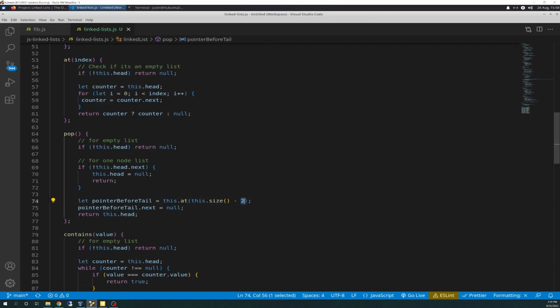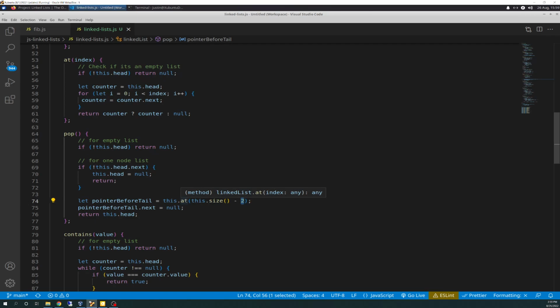Minus 2 is there because we want it to look at the pointer before the tail. If you do minus 1, you would get the very last node in the list. If you do minus 2, it'll be the one to the left of that. That's why the math's like that.